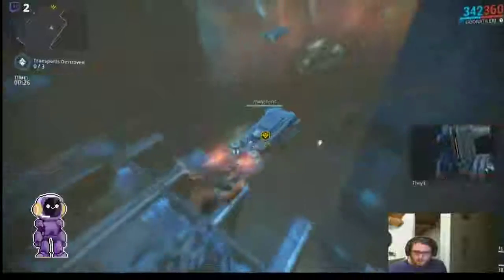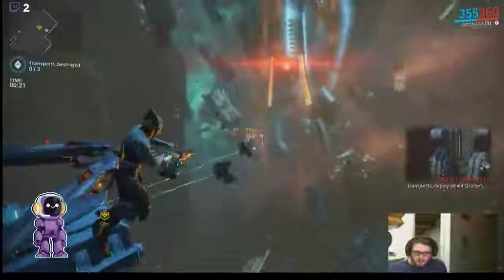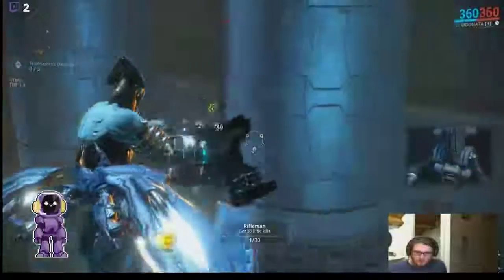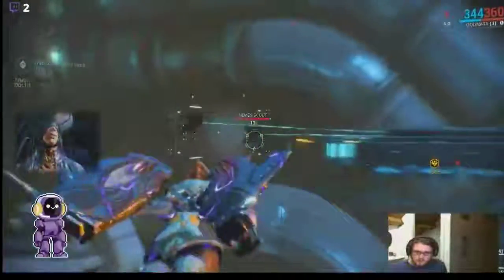Transport, stop loading. Power engines. They're close. Transport, deploy shield rollers. Protect your cargo. Too slow, Tenno. My transports are getting away. Don't let that last transport escape. Smeg.